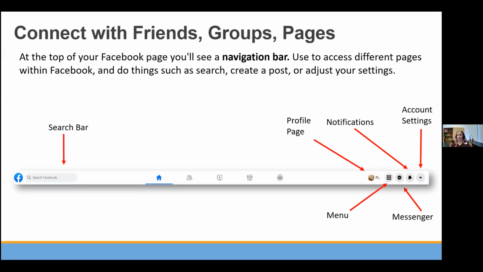Okay, so once you log in for the first time and you create your account, you'll need to have an email address and create a password. And then you can log in and you can start to build your network of people and groups and pages that you follow and interact with. So at the very top of your Facebook page, you'll see a search bar on the left-hand side.